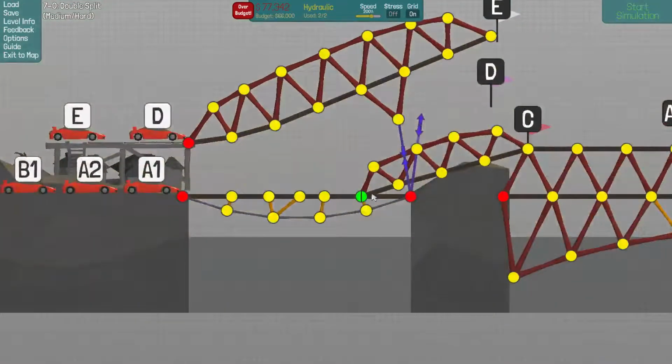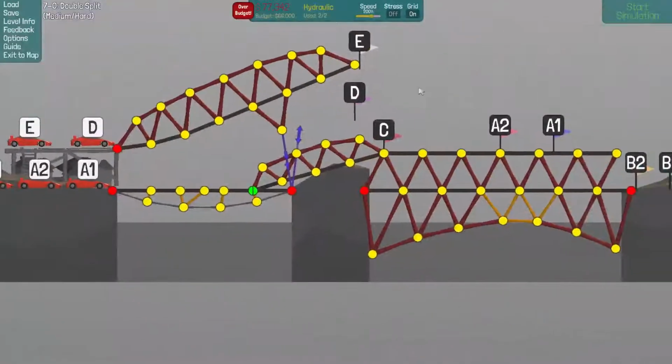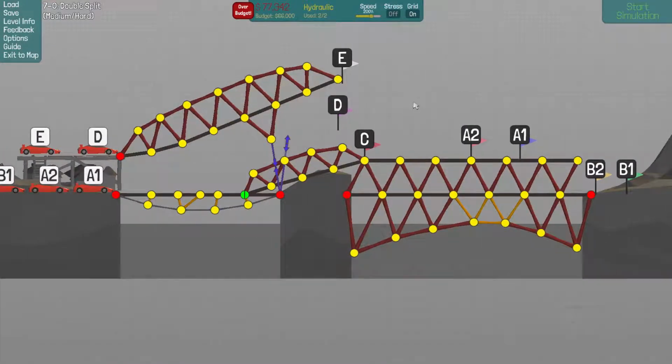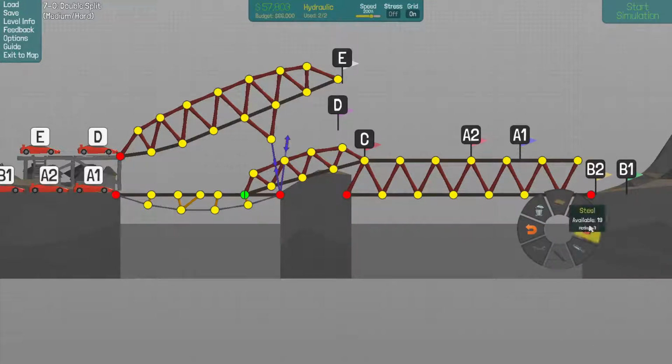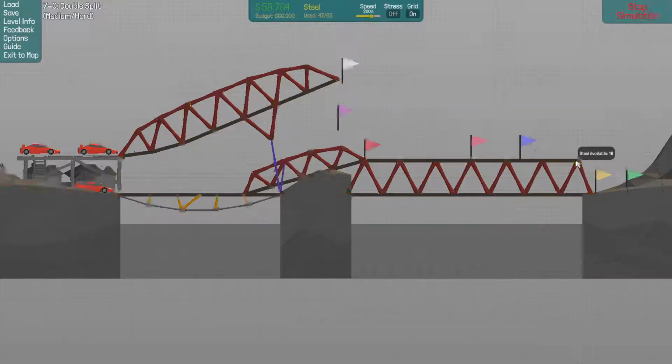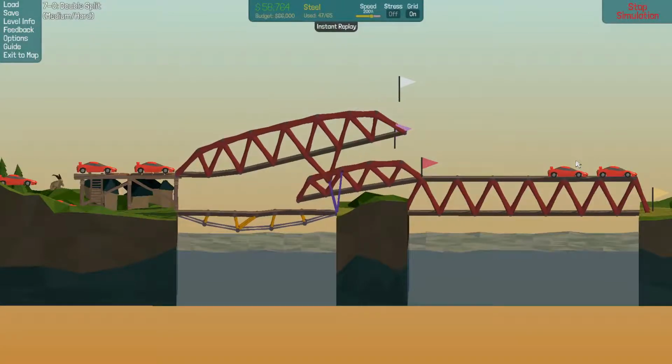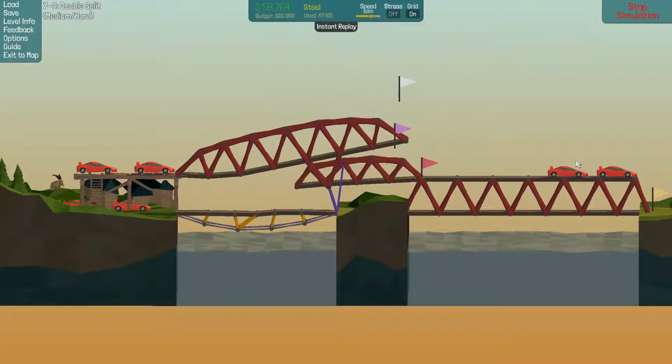I'm not sure if I care about the breaking thing at this point. Since I do have 10,000 to take off my budget, how well does this bridge support itself without that entire understructure? Alright, that was easy to take off the budget, so maybe I'll make sure it works after all.